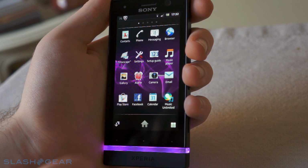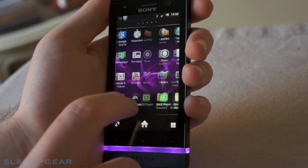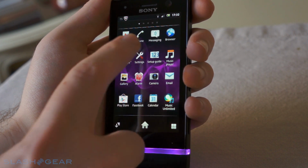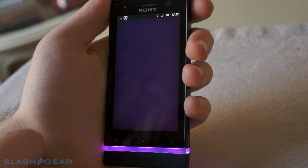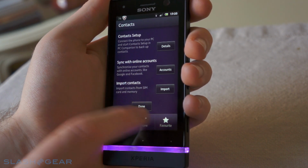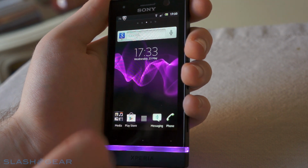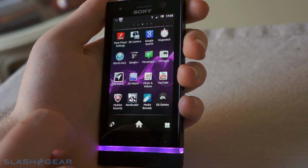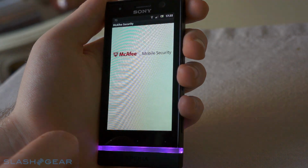Just like the P and the S, the U is running Gingerbread with Sony's UI tweaks to Android, but they've promised an ice cream sandwich update is coming in the future. Otherwise, the interface is actually quite pleasant to use. It's not obtrusive in any way, and I'd say compared to Samsung and HTC, it's probably the most tolerable skin. The phone does come with a little bit of bloatware, but you can remove it without any issues.